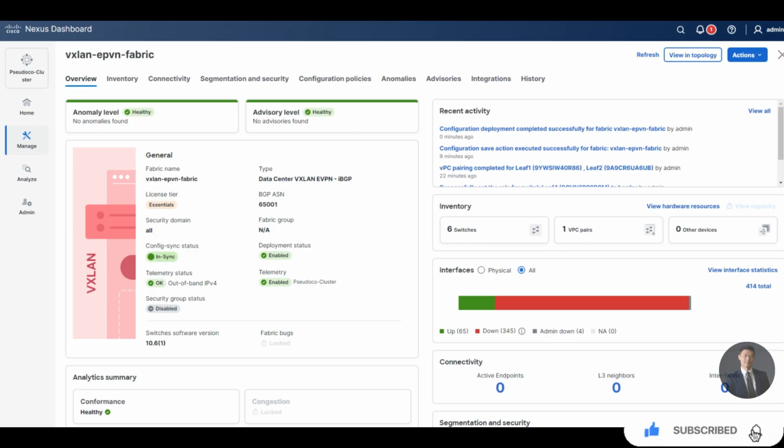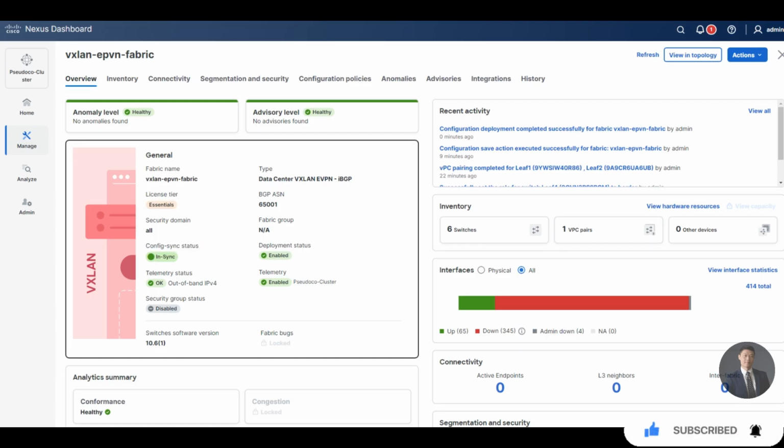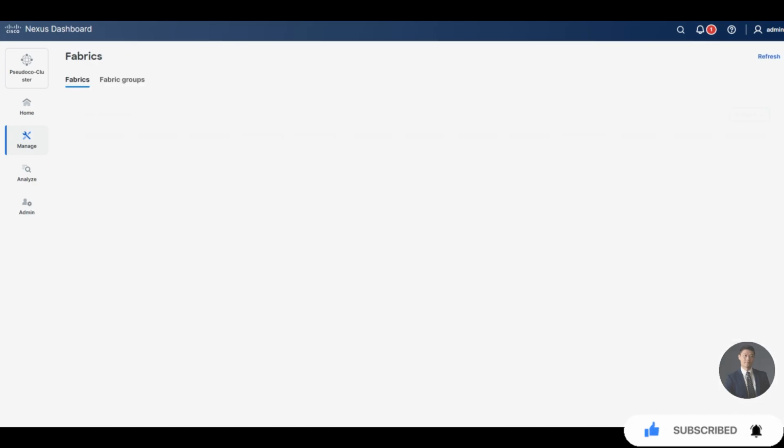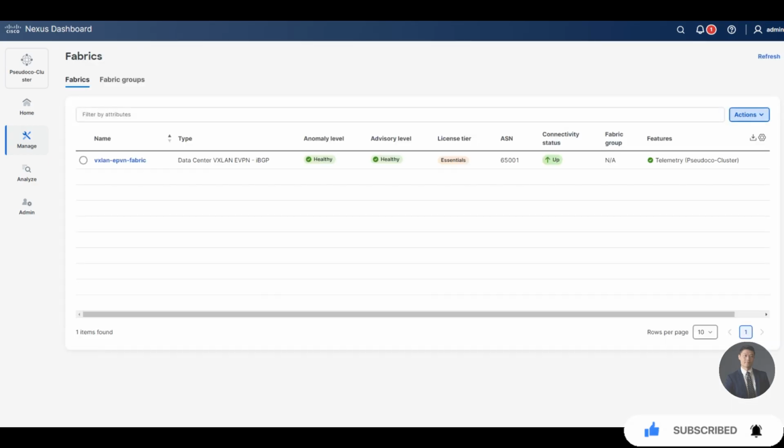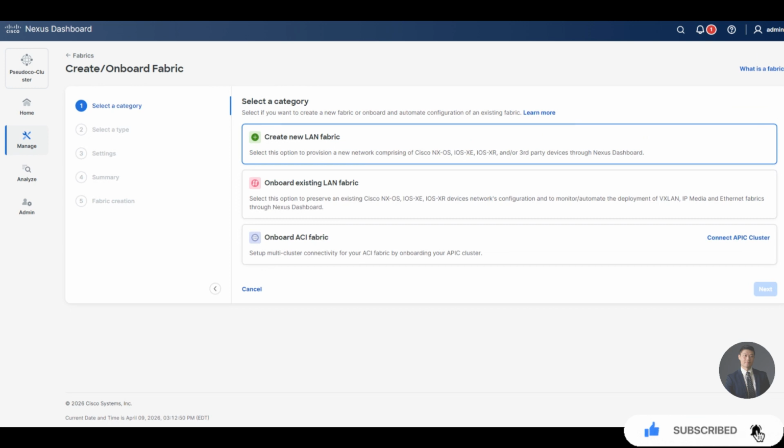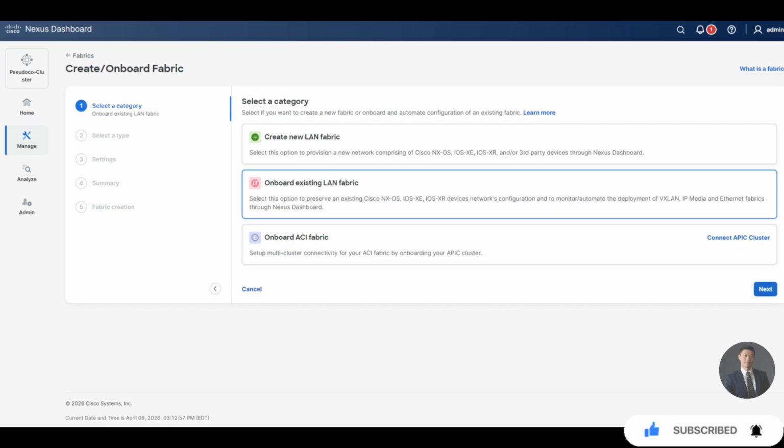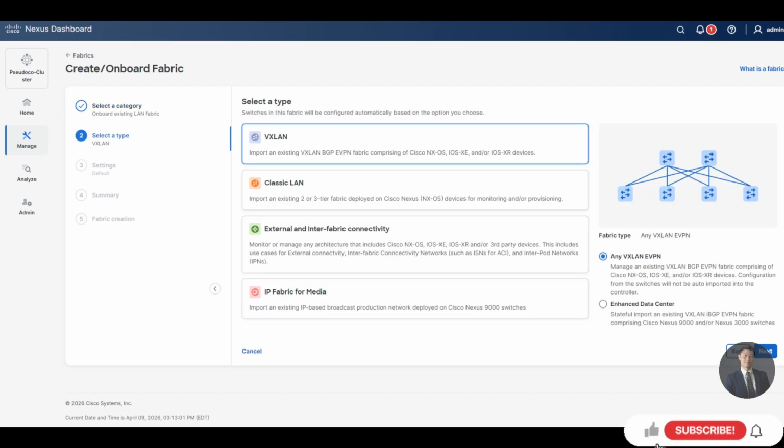Next task is to create a new fabric. Let's onboard an existing LAN fabric. Okay. We will onboard an external and interfabric connectivity.